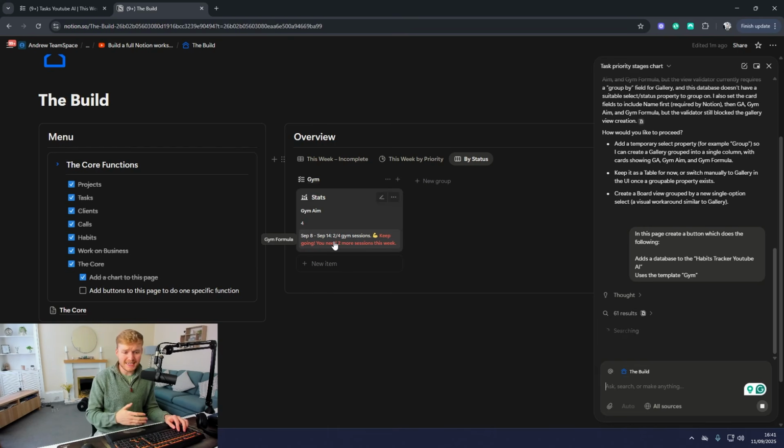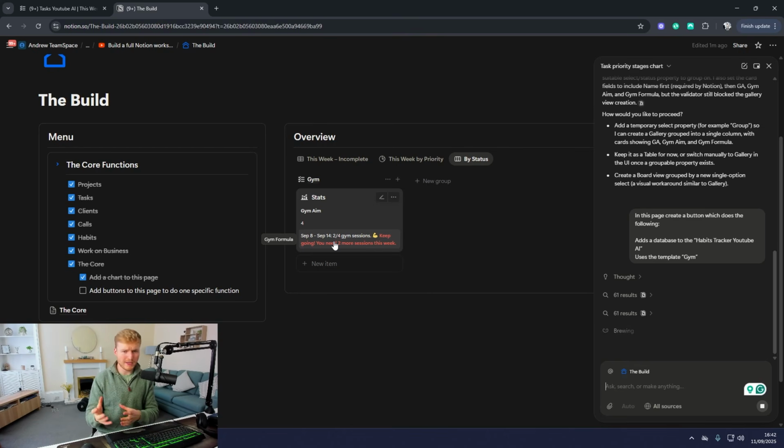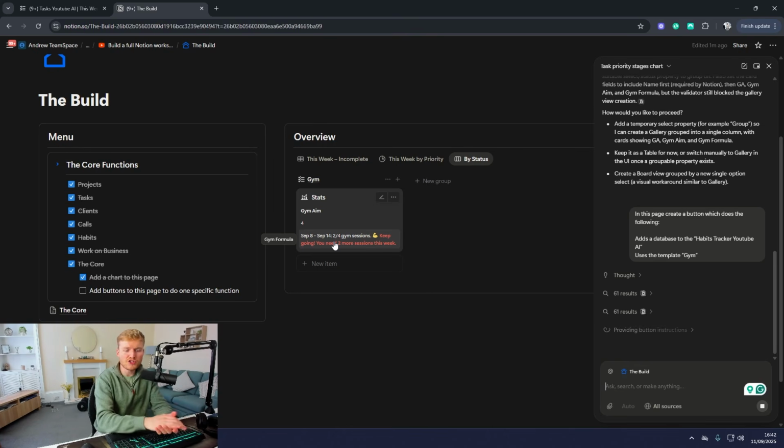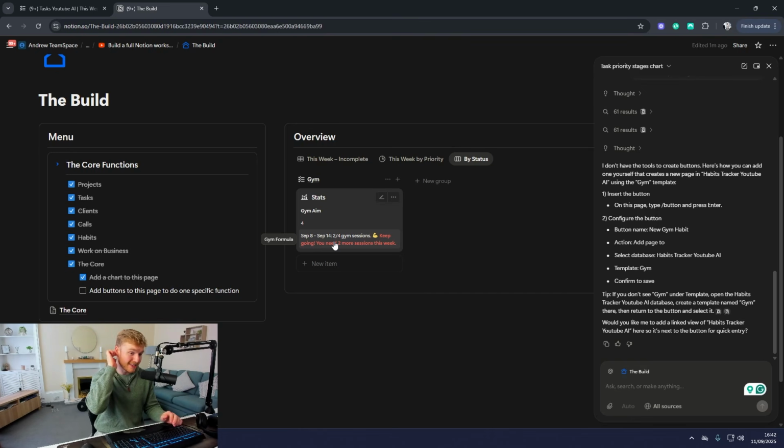It might not be something that it's too capable of doing right now. Maybe you have to go a little bit more back and forth than what I'm doing. What I'm essentially trying to show is Notion's current capabilities. If you're just normal and kind of wanting to put down some of your thoughts, where I've seen best results is for things like the formulas. That's where I've seen a lot of the benefit for it, or even just creating initial databases. But it says that it doesn't really have the tools to create buttons just now.